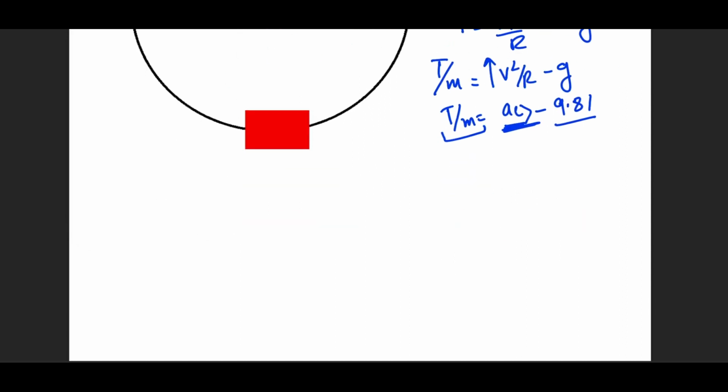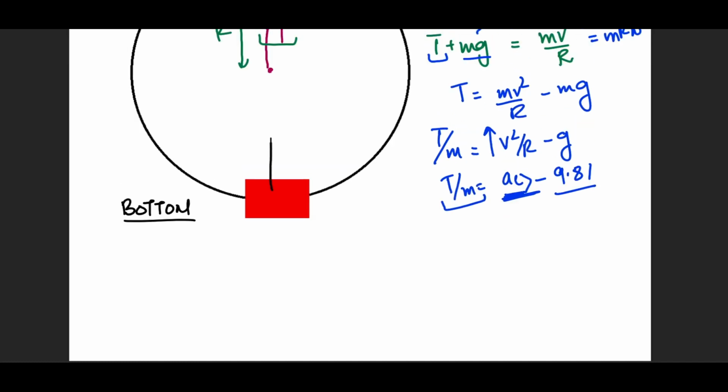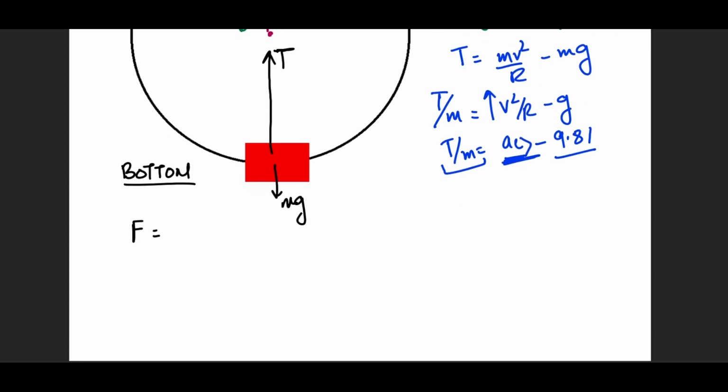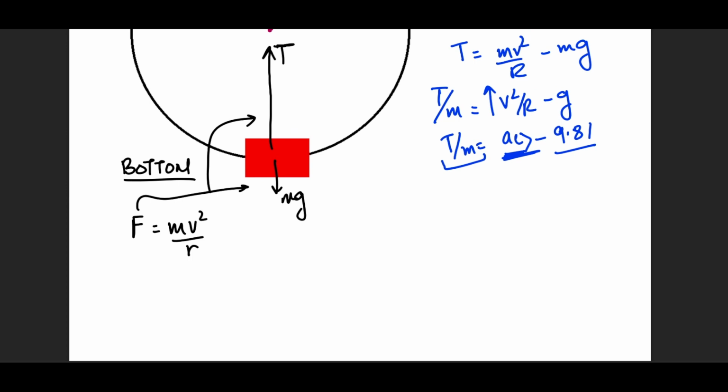Okay, so moving on to the case where we are at the bottom. What happens when you're at the bottom? The tension is still in the upwards direction because you need to make sure that the thread is connected and the circle and rotation complete. But this time around, the weight is downwards. The centripetal force will be the result of these two components acting, so F equals mv squared over r. In place of F, I'm going to write the difference of both of them because they're acting in opposite directions. Tension has to be greater than the weight, otherwise the rope will break. If the weight is greater than the tension, then the system fails to exist. So that's why I'm writing T minus mg equals mv square over r.